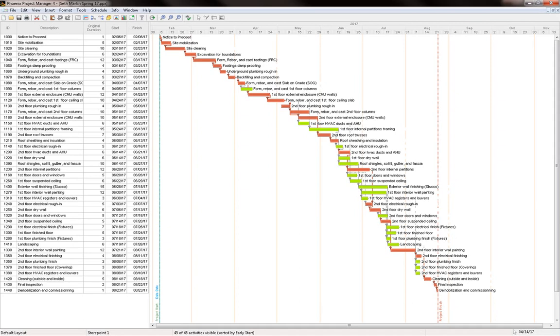So the first thing that we're going to do here is let's just have a look at the screen. On the left side of the screen, we have information about the activities, including the activity ID, activity description, original duration, start and finish. Remember that when you are entering the information in the schedule, you do not add anything in the actual data, actual start and actual finish. This is not done once you initiate the schedule. It's done later on when you update the schedule on a regular basis.